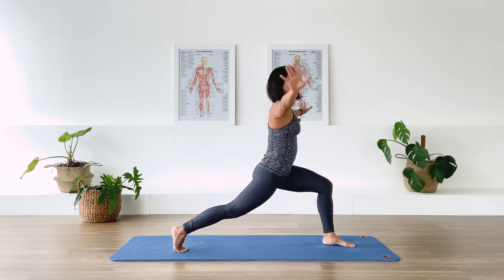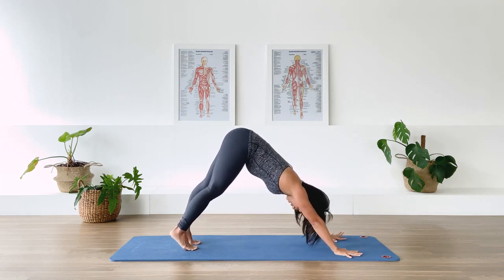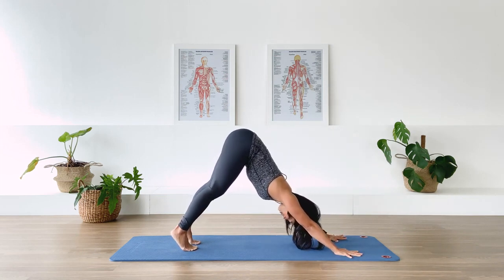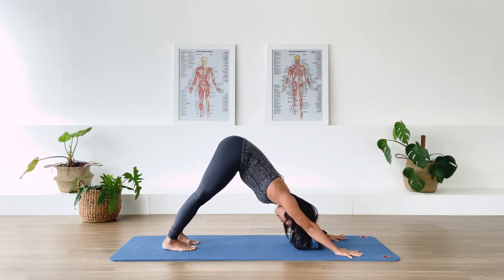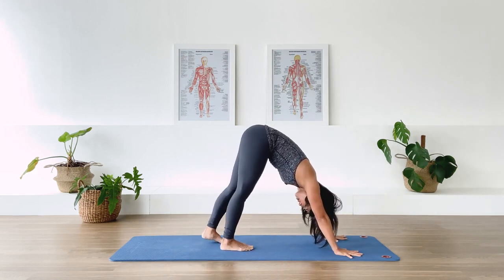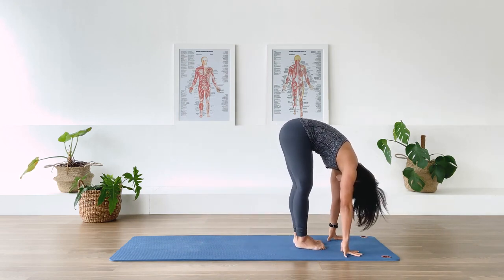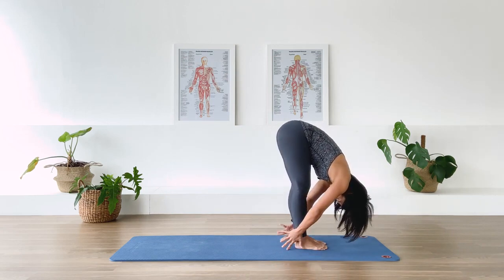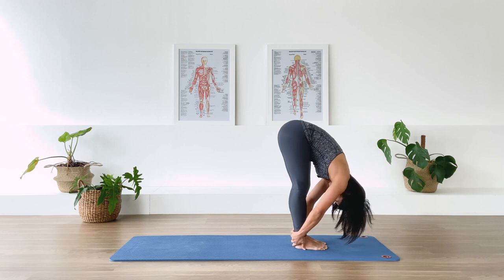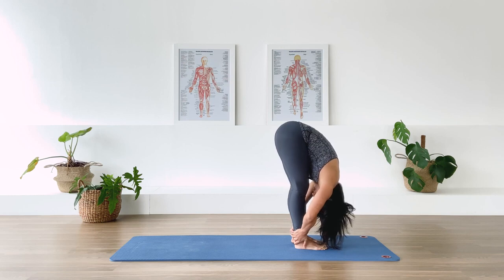Okay, heel down, hands down, and step back, up, stretch. Oh, big sigh, big breath up. Lower the heels. And we walk our feet towards our hand to finish the class. Okay, once we have our feet underneath the pelvis, deep fold through the hip joint. And you can grab the back of the ankle, and pull yourself a little closer to the legs. Allow the neck to go longer.